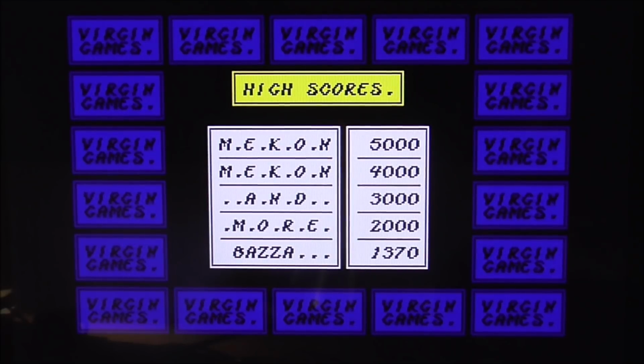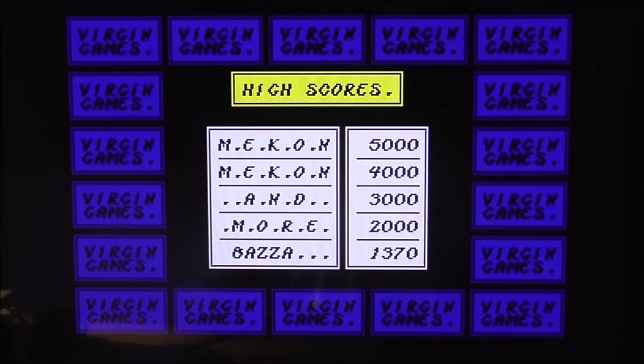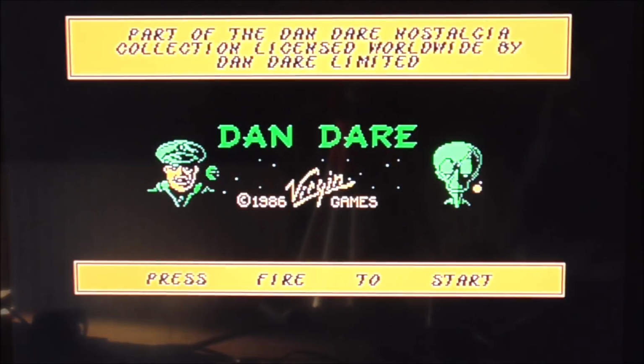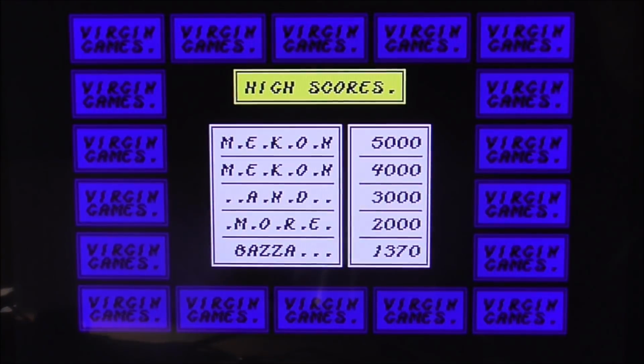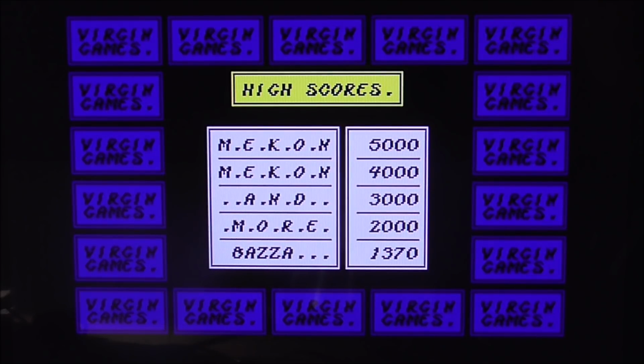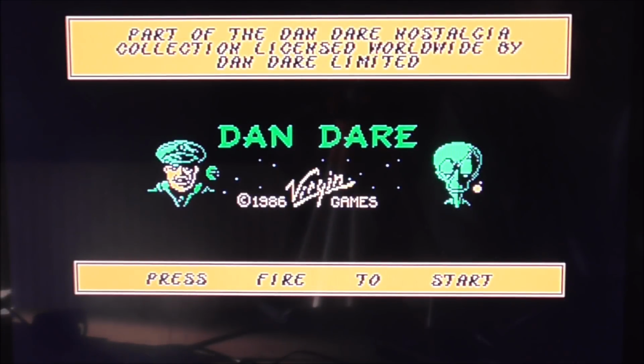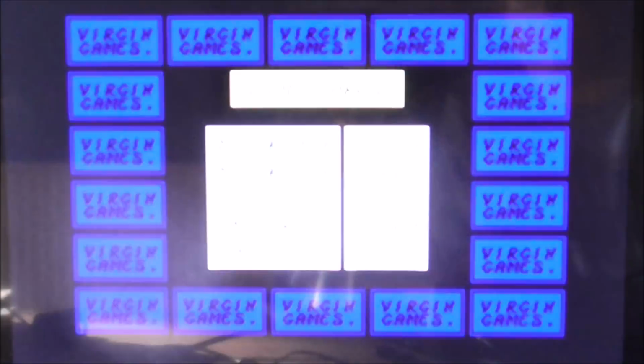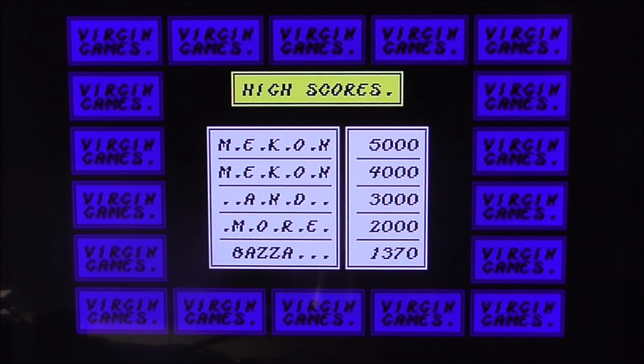Okay, here we are. Dan Dare Pilot of the Future, the Amstrad CPC version. Released in 1986, Virgin Games. This is a completely different game from the Spectrum version. The plot would seem to be that Dan's co-pilot Digby has been captured and incarcerated by the Mekon and Treens on some weird planet somewhere. And Dan has to find various parts of a drawbridge, various platform pieces, scattered throughout the gameplay arena, return to where the dungeon area is, build them, free him, then make his way to the rocket where they can escape back to Earth. Totally different from the Spectrum version.